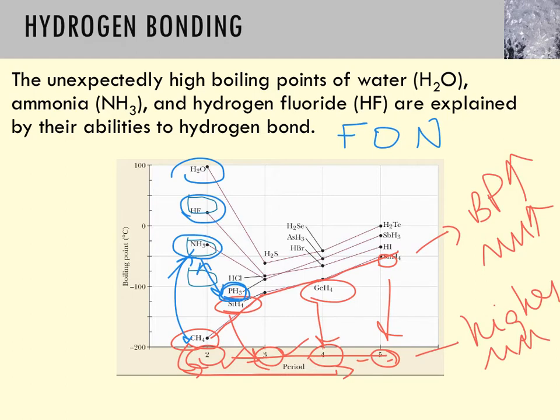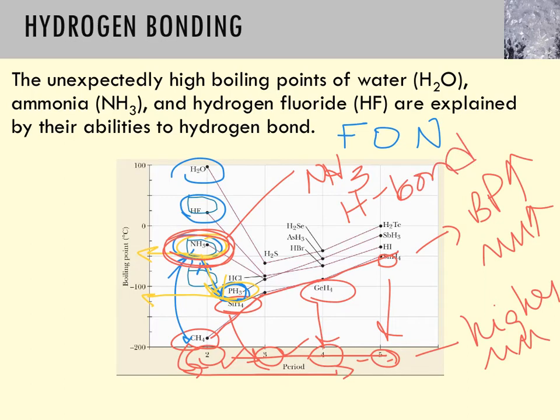right? What on earth has happened here? The boiling point of PH3 is way lower than the boiling point of NH3. That's backwards of what we learned for London dispersion forces. Why is that? Clearly, NH3 is a huge exception, and that's because NH3 can participate in hydrogen bonding. And because it's such an extremely strong intermolecular force, it trumps all other intermolecular forces and makes the boiling point very high. So where you would expect NH3 to have a boiling point way down here, that is not the case because it can hydrogen bond.